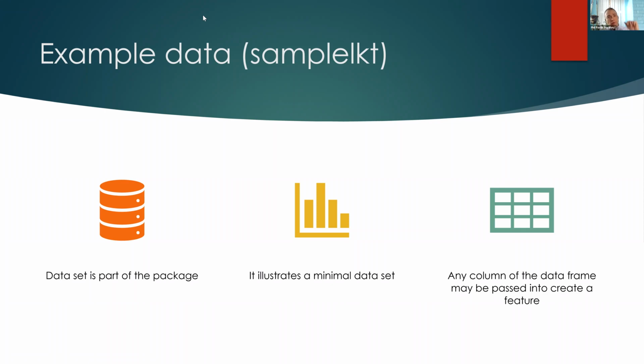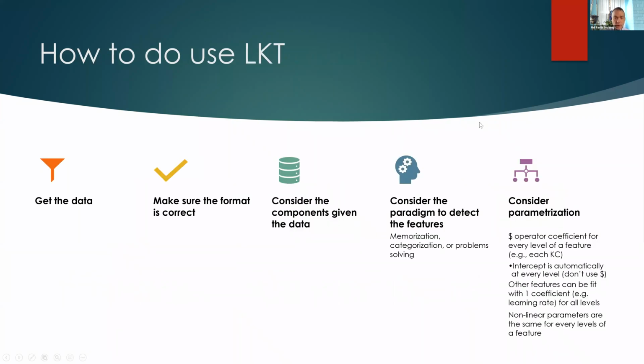You have the student, you have the outcome, you have the KC, and there's one other column, the item identity. But yeah, and so this sample data set's in there for use, and I'm just making you aware of that. And so then this is the process of how you use it overall.